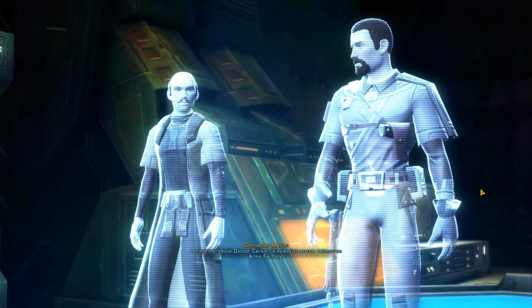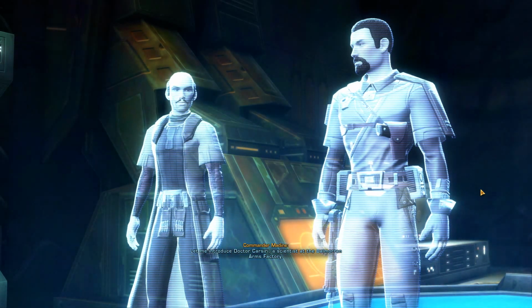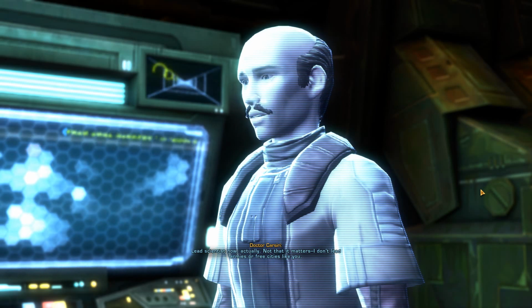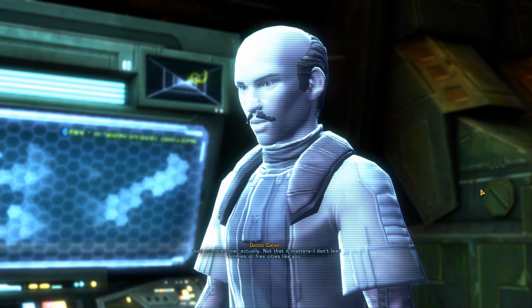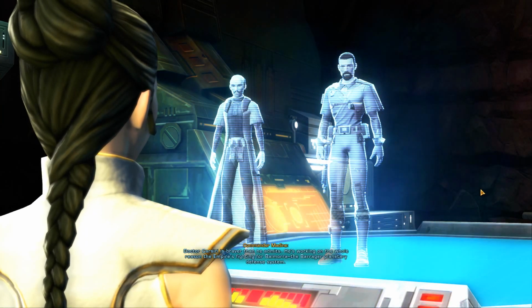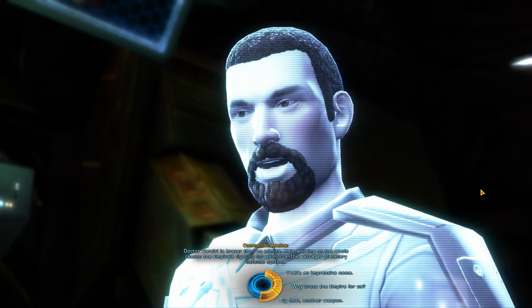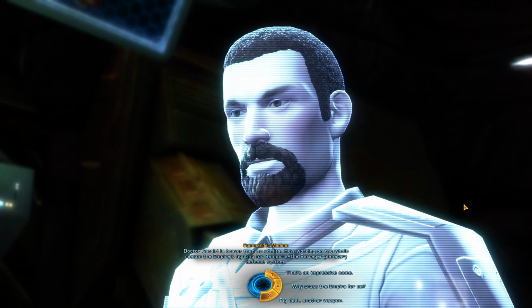Let me introduce Dr. Carcieri. Hello. A scientist at the Balmoran Arms Factory. Lead scientist now, actually. Not that that matters. I don't lead armies or free cities like you. Dr. Carcieri is braver than he admits. He's working on the whole reason the Empire's fighting for Balmora. The barrage, or planetary defense system.